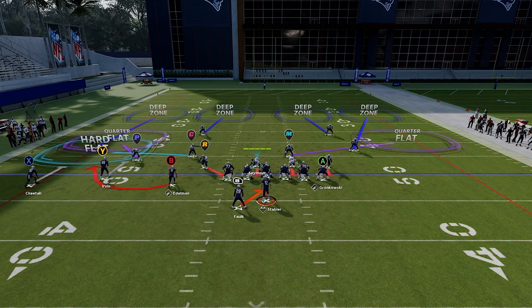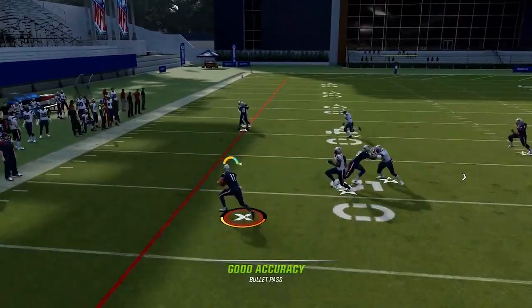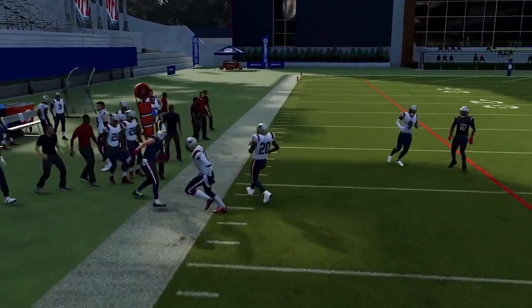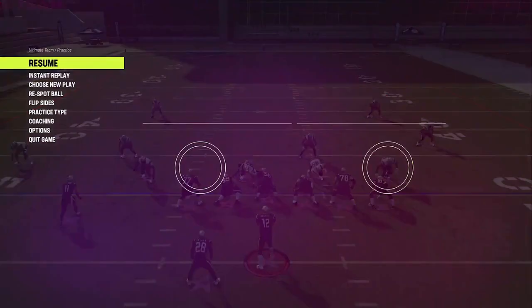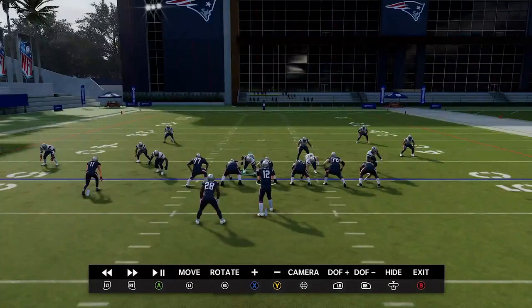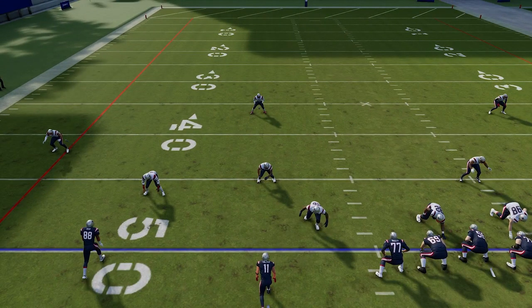So here we obviously have him in a hard flat. You think he's going to jump out there and defend this bubble, but if we run this, you're going to see how he bites inside first and gives us just enough space to throw that ball. Okay, this is going to be very consistent as well for your opponent if they're running this, right? And you're going to get frustrated because you're thinking, I'm putting him in a hard flat. He should be defending this.